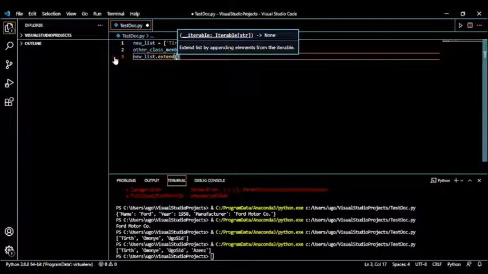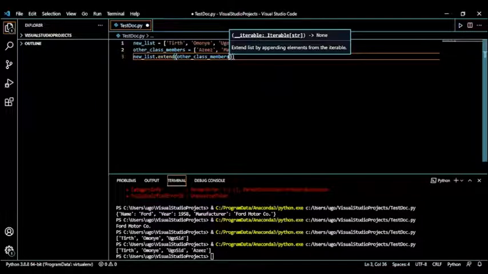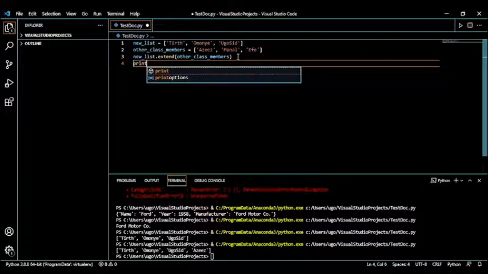So whenever you see iterable, all right, in a Python requirement like this one here, they're just telling you that the objects that they want there, in this case, which is a string, you can see str there, should be something that Python can iterate upon. So I'm going to put this other class members here so that Python can iterate upon it, and then I will now tell Python to print what the new list is.